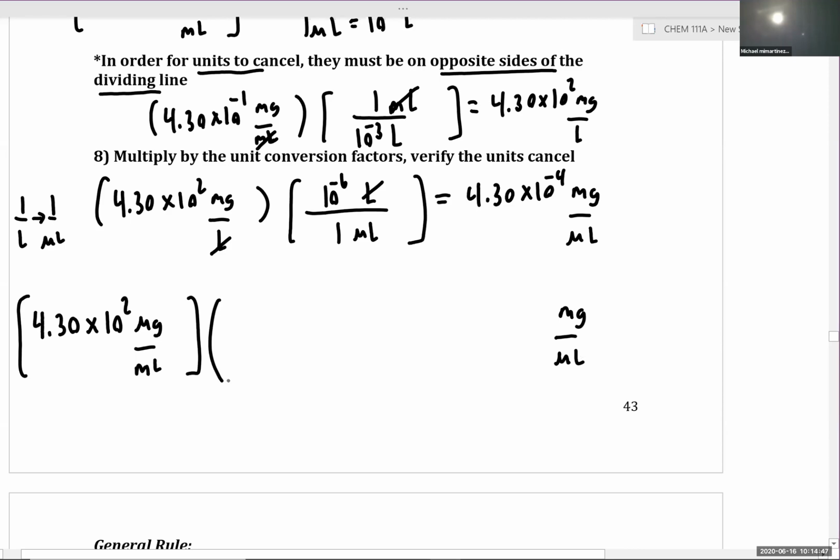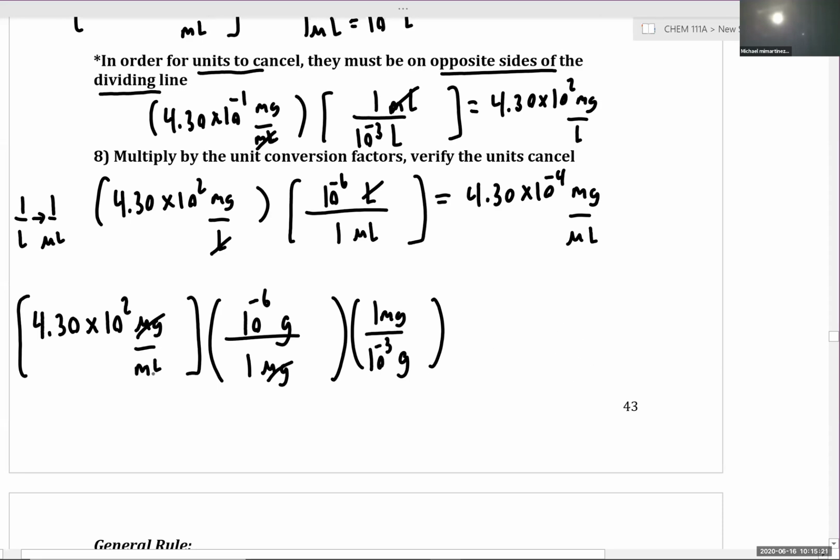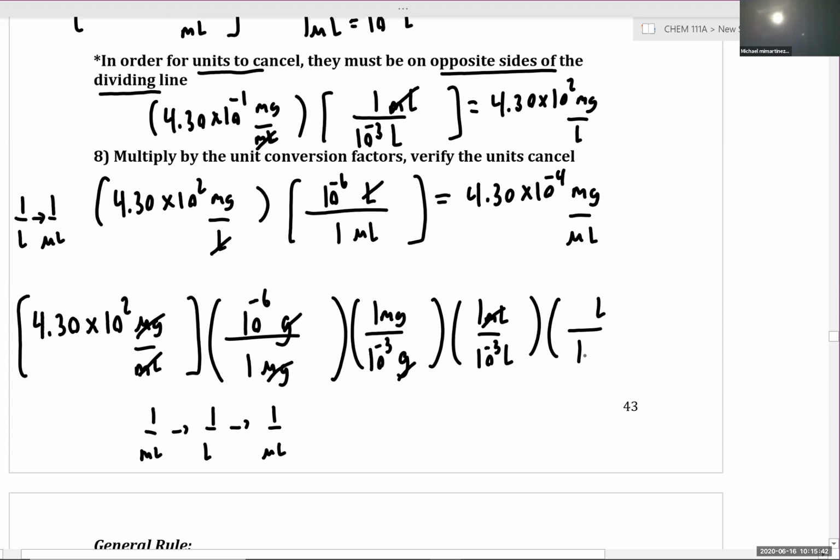That's our end goal. So just like before, we're gonna apply each of our conversion factors to cancel our starting units and introduce our desired units. So we know first, we're gonna convert this micrograms into grams going through the base unit. Then we're going to go from grams to milligrams. Now we have to deal with this bottom unit where we're going from 1 over milliliter to 1 over liter to 1 over microliter. And we know that in 1 milliliter, we have 10 to the negative 3rd liter. So we've canceled out our milliliters, and we know to get microliters on the bottom, in 1 microliter, there are 10 to the negative 6 liter.